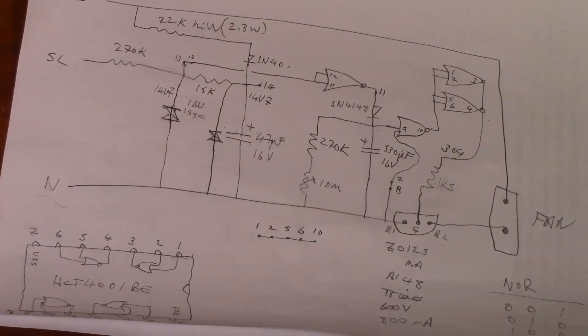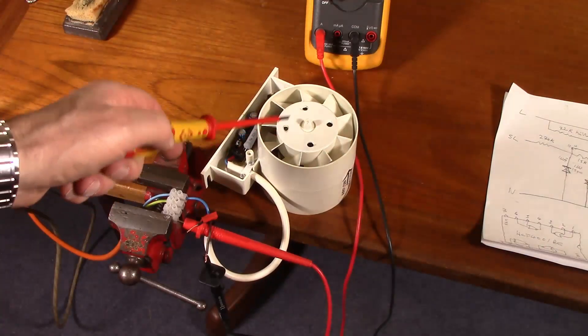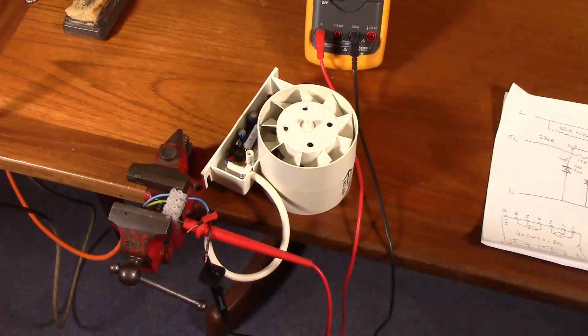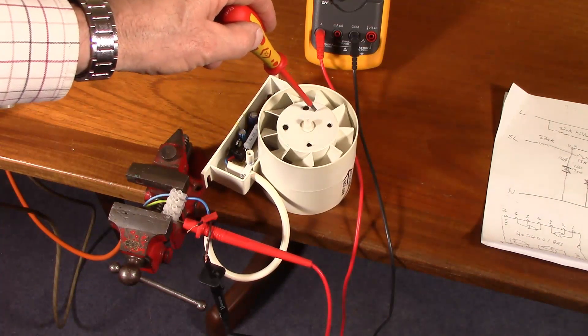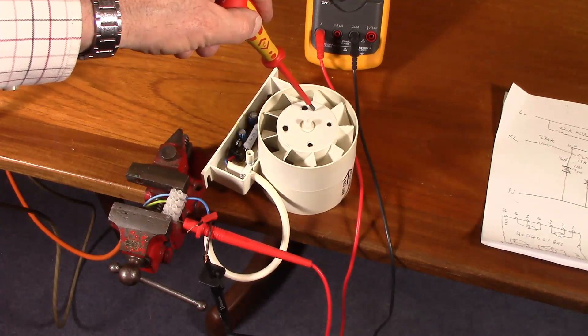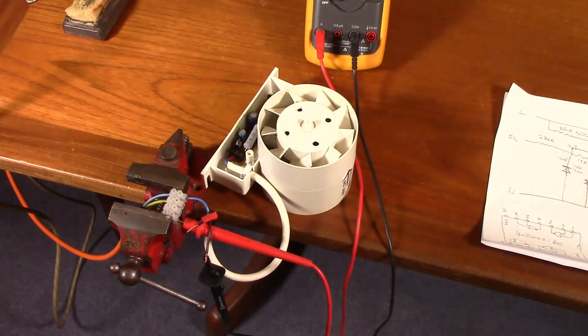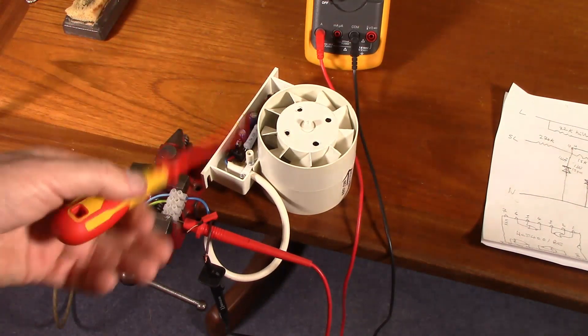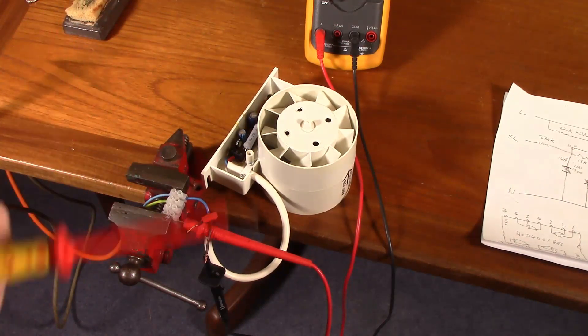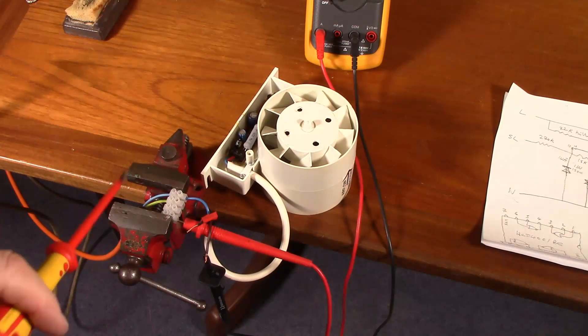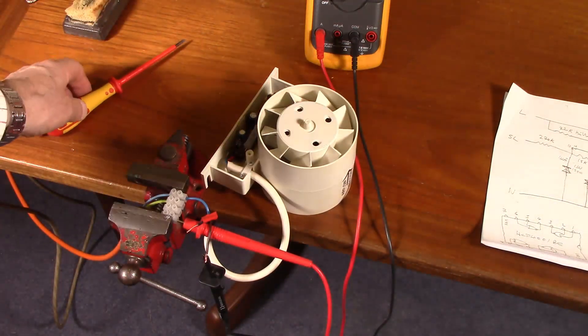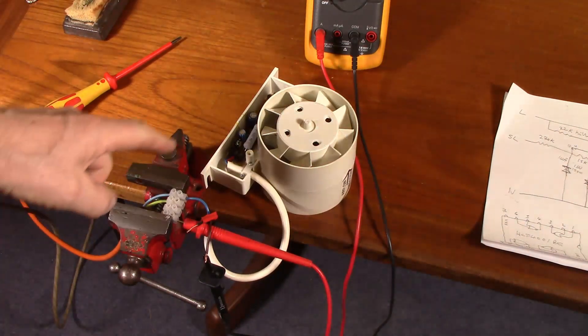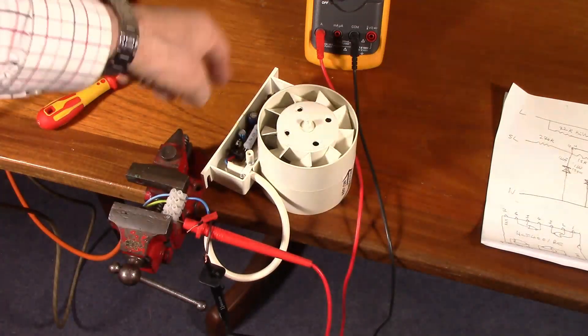I feel sure that there are lots of modern ICs that perform this function without using this old-fashioned bespoke device circuit. But, I've actually got two of these units. One in my bathroom and one in my shower room. I had a look in B&Q this morning. And the exact same thing made by the same manufacturer costs 41 pounds. So I've saved myself a bit of money by doing it myself. Not counting the enormously expense of my time. But the other one has also failed in the same way. And I'm inclined to think that what I will do when I take the other one apart is to replace the circuit entirely with something that doesn't waste all this energy. Well, I don't care about the one watt. What does that matter? What I do care about is cooking the capacitors. So that they're bound to fail sooner or later.